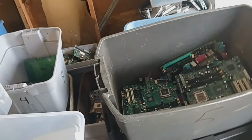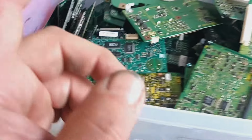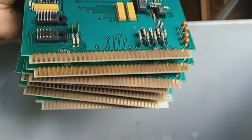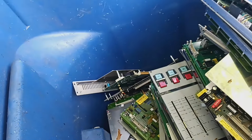Well, the board short totes are getting fuller. Added more to that yesterday. Check these out. There's some old fingers there. Oh, I left this open all night and it poured down rain. That's right. Cleaned it up.